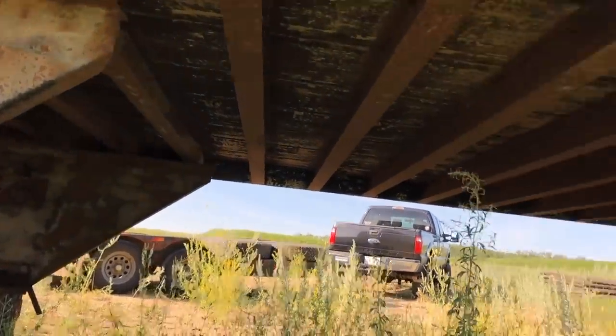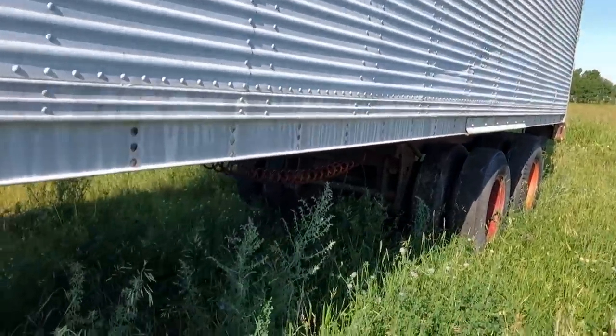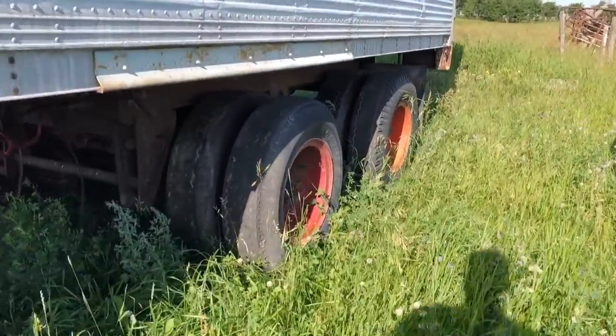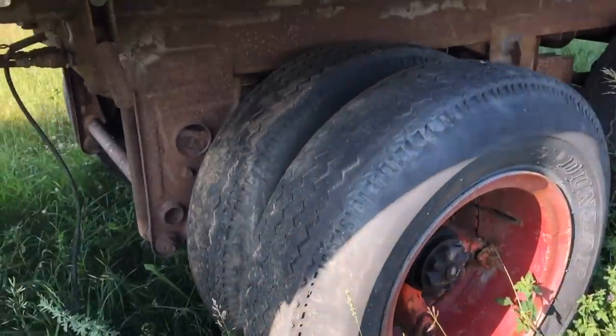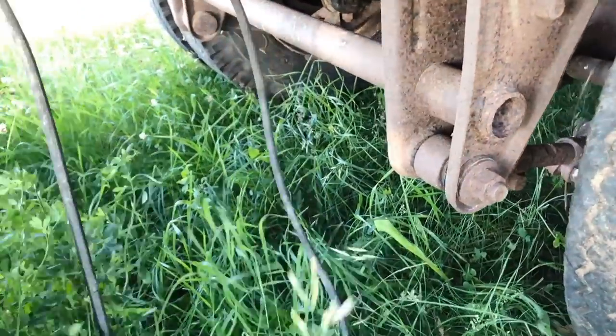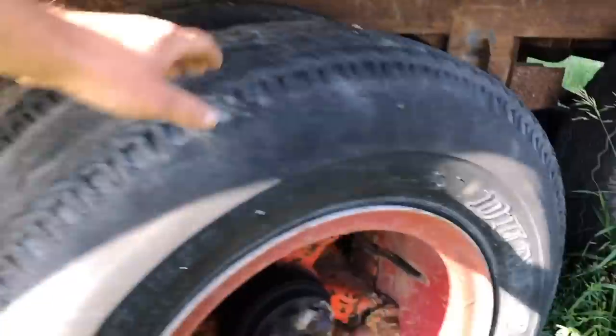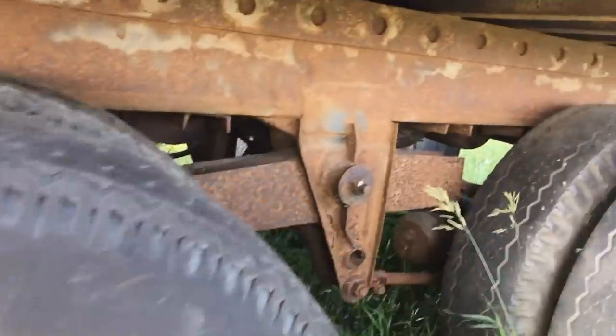Oh yeah, we're perfectly legal. Actually doesn't look too bad. I hope the lights work, but I did get some temporary ones that we could string in there if we need to. Oh, is this just excess? Yeah, we'll suck that up. We'll zip tie that up. I mean, they still got air in them.